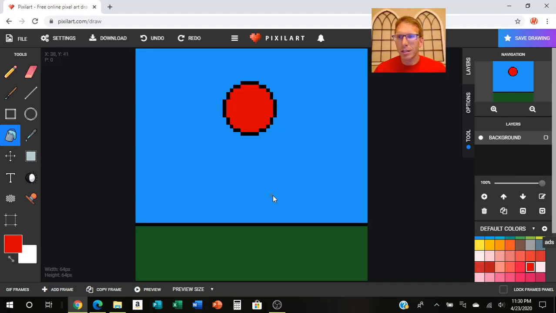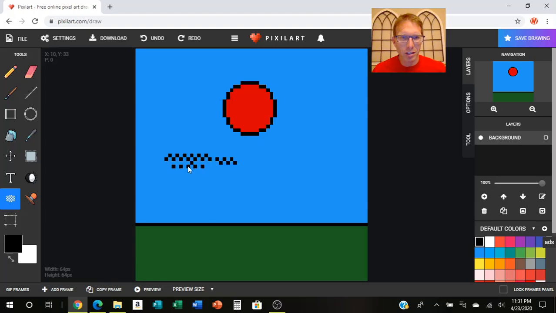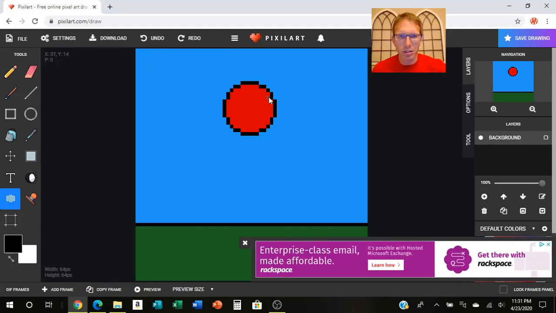Now, if we want to make this a little bit more realistic, we can add some shading to it, and there's a couple ways to do that. We can choose darker reds, okay, to add shading to it and create the different shades and tints on the ball, or we can use this thing called dithering, which actually creates a pattern. So if you just color like this, it just colors every other square, and you can use that, okay? You can click undo here if you don't like what you did. So we could just shade the ball with the dithering brush and make it seem like it had a little shadow on it that way, okay?